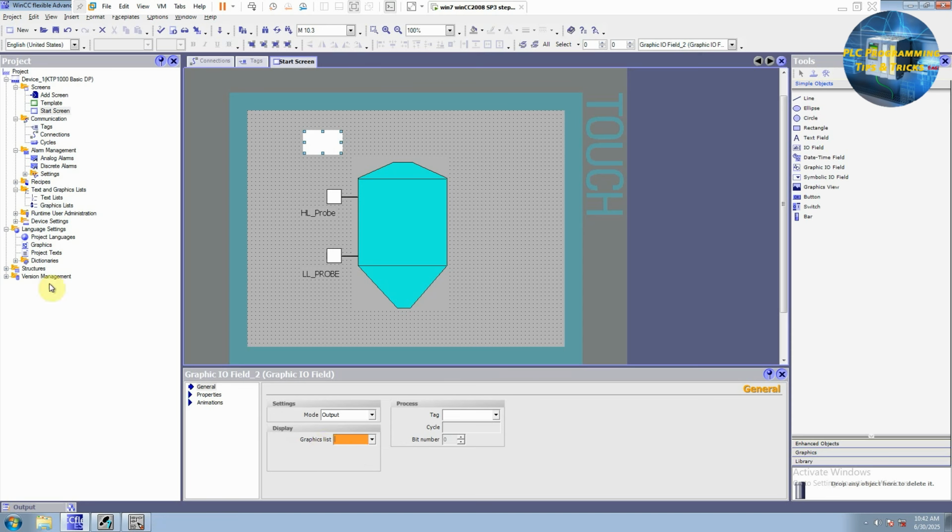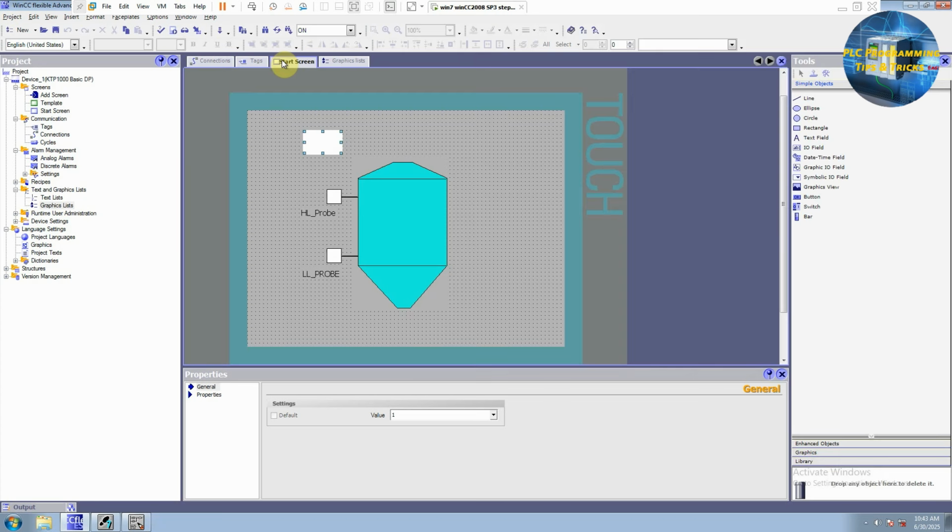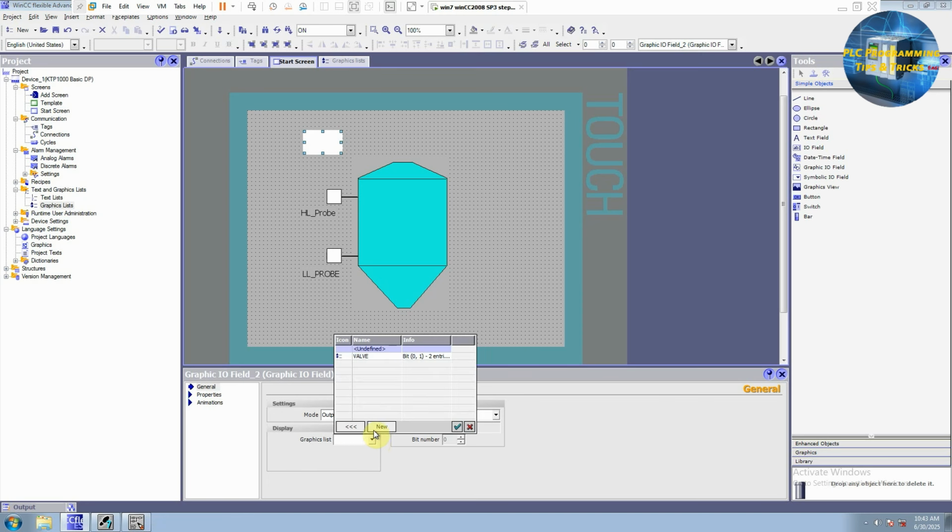If we come here and see the graphic list, you can see that we have a graphic list for the valve, and it has two states. In off condition, it will be yellow, and in the on condition, it is green. So we will go back to the screen and we can select this graphic list for this valve.